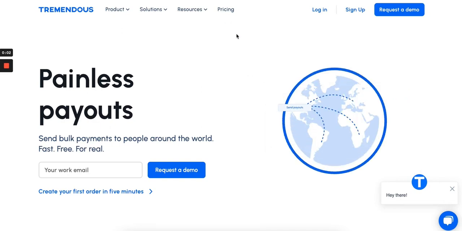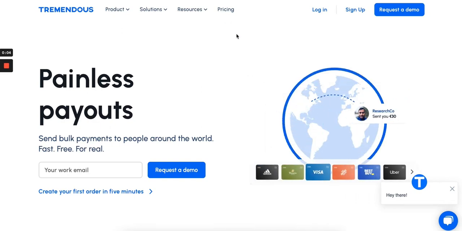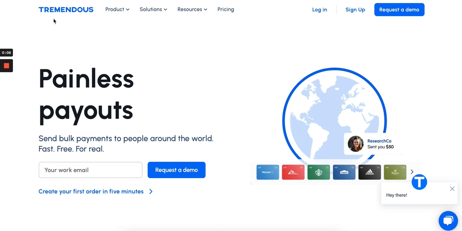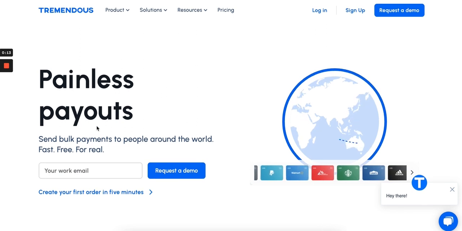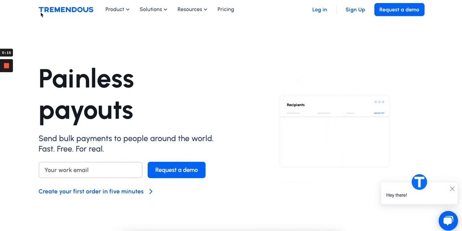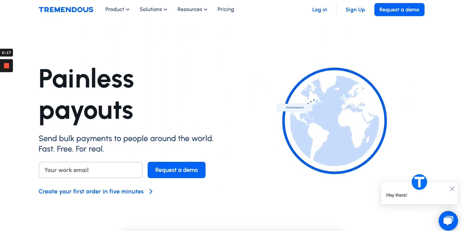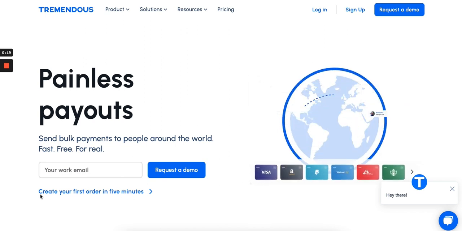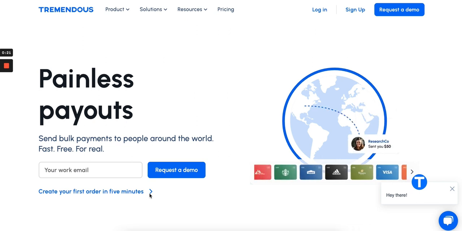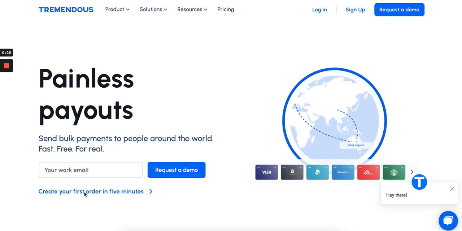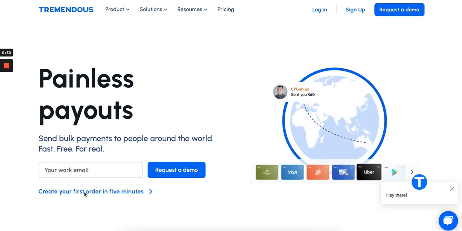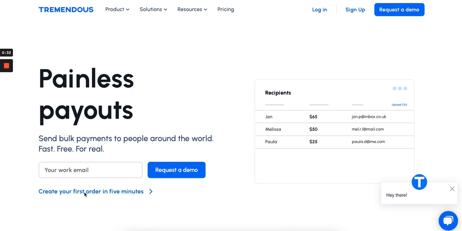Welcome. Today we're going to take approximately the next 15 minutes to walk you through Tremendous, a platform that makes it incredibly simple to send payouts. If you haven't already done so, I recommend stopping by the website tremendous.com. First and foremost, this is where you will create your account. It's free to sign up and create your account. There are no minimums, and all the rewards cost face value, and we'll talk about pricing in a bit more detail in just a moment.